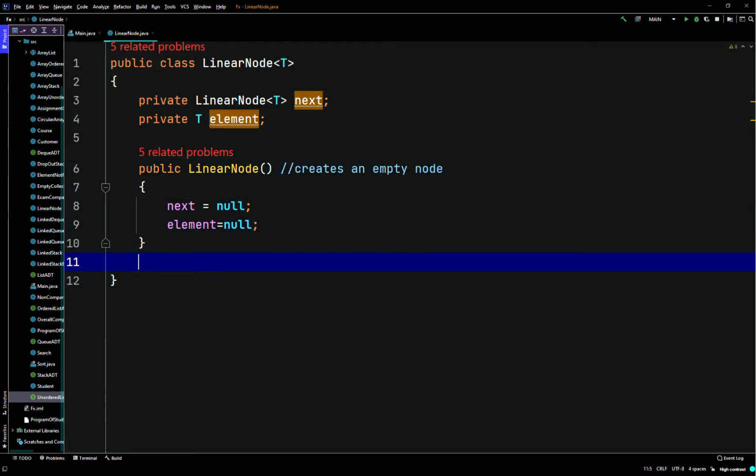You might have seen this if you've watched the other videos. I've started uploading them, but it's just good practice. So here we're going to overload the constructor. Public linear node T element.